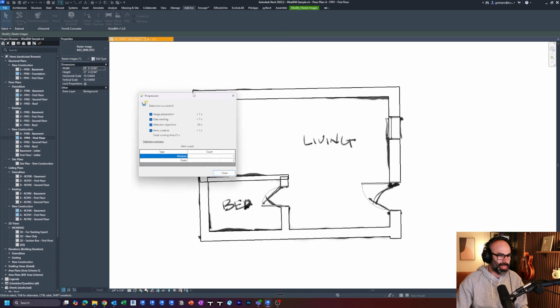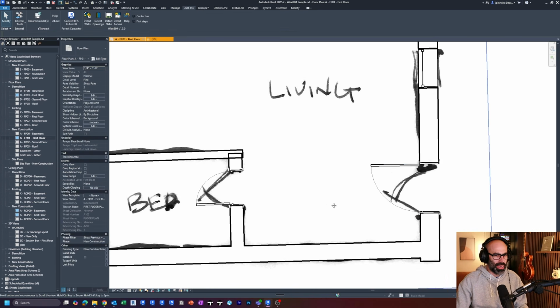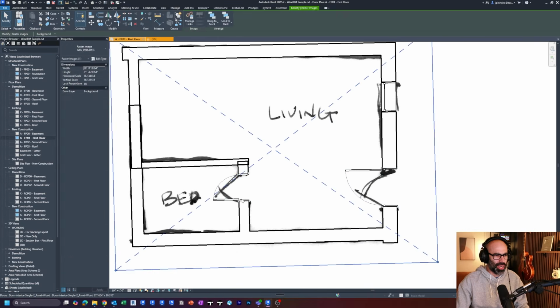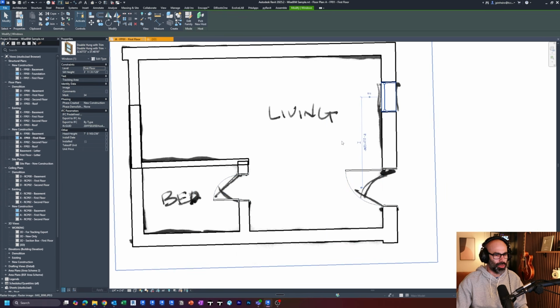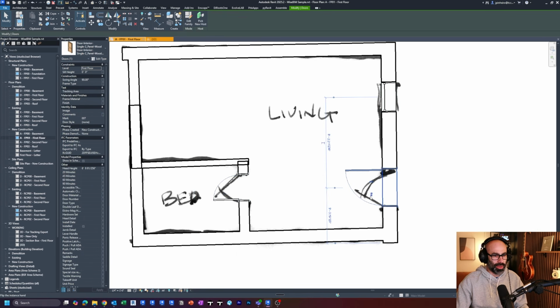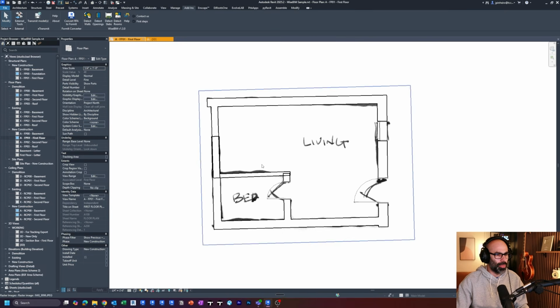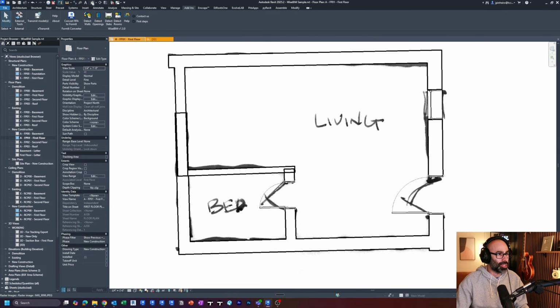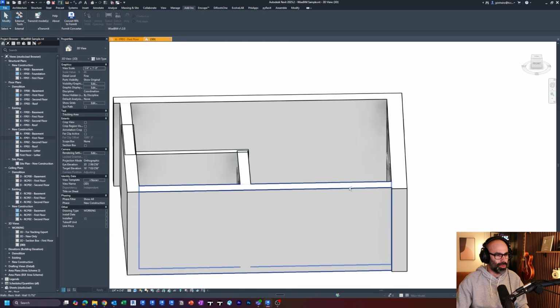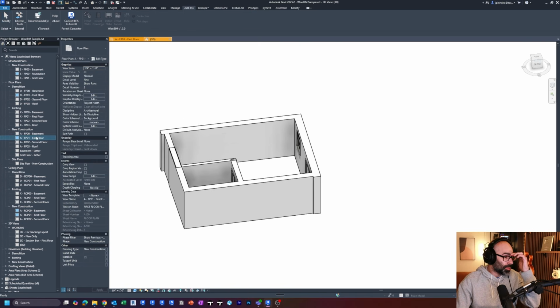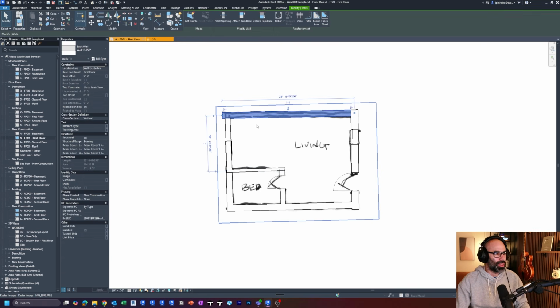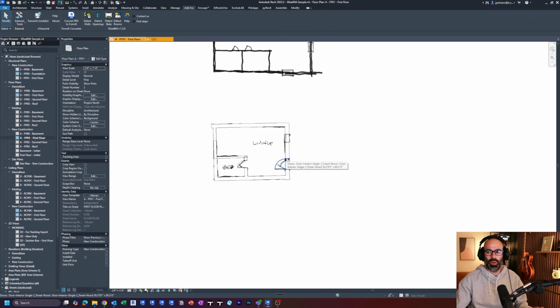All right, so that took about 20 seconds, and I'm going to click close, and you're going to see it actually did a decent job finding the opening. So there's a window there, there's a window there, or sorry, door, there's a window there. Didn't have the right direction of this, so I'll flip it just for fun. But it did a decent job finding the location of those. Let me just go in 3D, and you can see what it was created there, and so on. So what I'm going to do is we're going to run through a couple more examples, and then I'll talk about what it's doing and how it's creating these families and some of the pros and cons and kind of how we're playing with it.